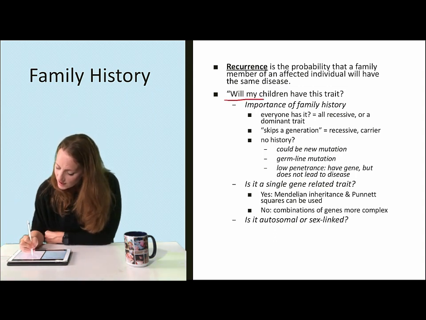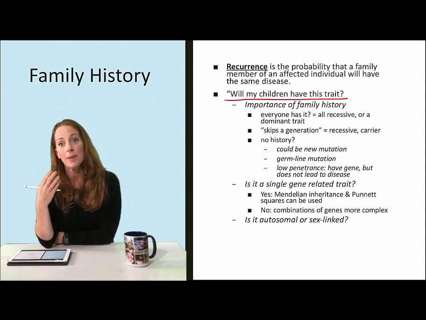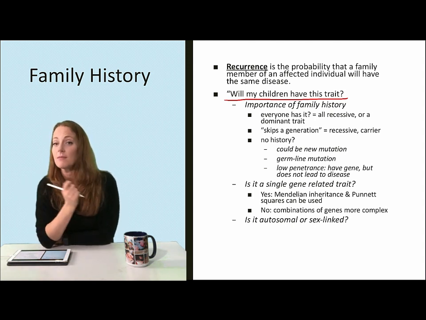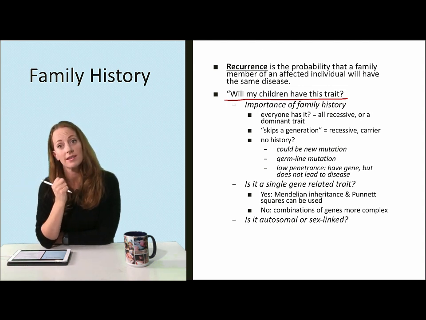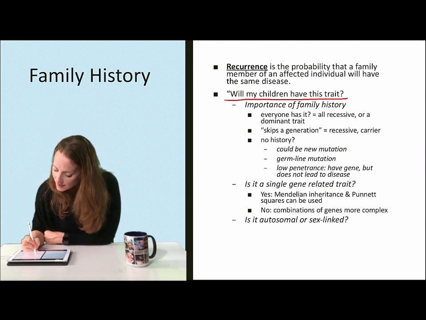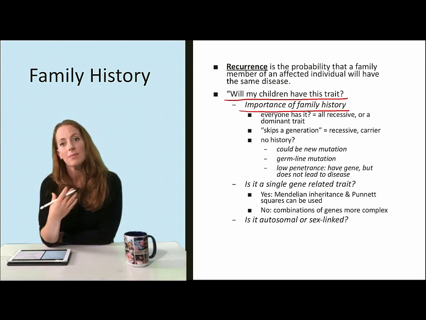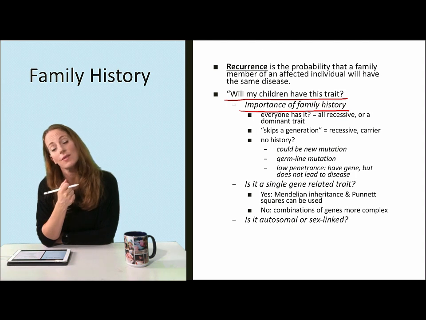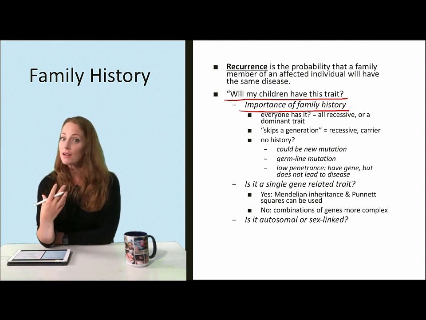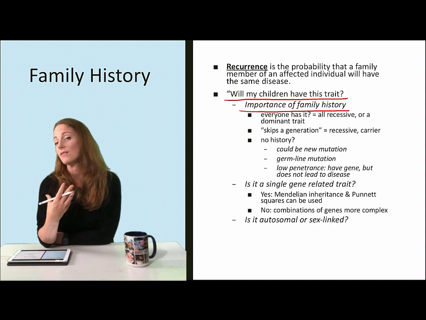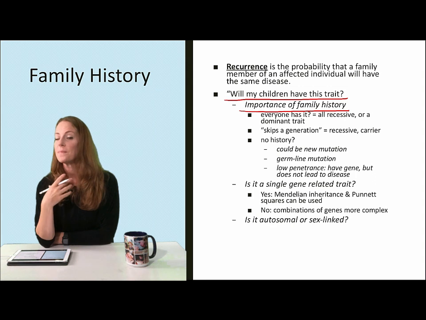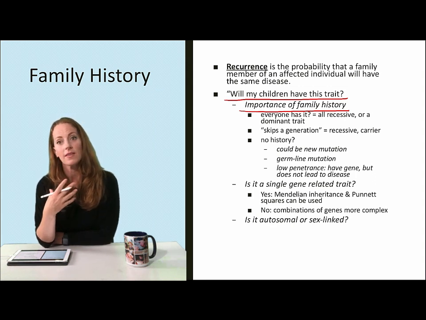So the question then often comes from the parents that says, will my children have this disease? This disease runs in my family. Are my children going to have this disease? And that is where the importance of family history comes in, and the importance of the inheritance patterns of those diseases. So if you hear from a patient that they have a certain disease in their family that you know, for example, is an autosomal dominant disease, then yes, there's a high probability that their children can have that disease.